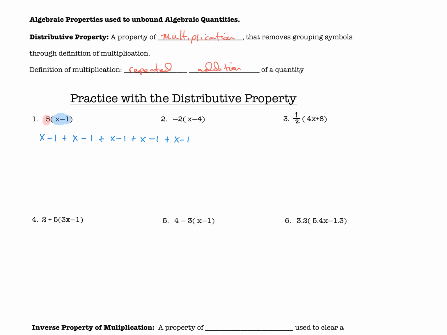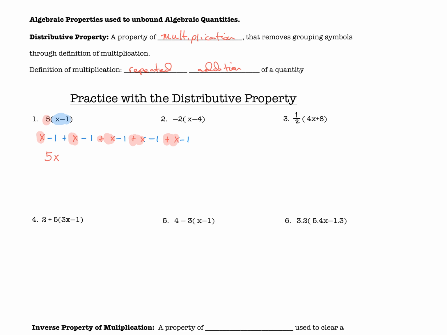Now what you're going to do is go through and combine like terms. Combining like terms is looking for variables that are the same or looking for constants, and constants are just numbers without variables. So here we go. My first pair of like terms: I have x, x, x, a positive x, and a positive x. So what I've got here is 5 positive x's, which gives me a total of 5x. So now I have 5x.